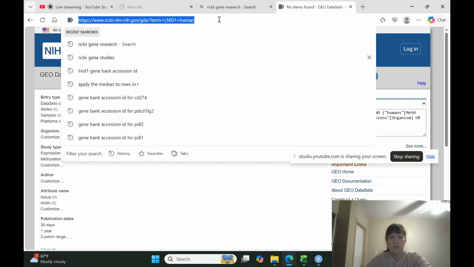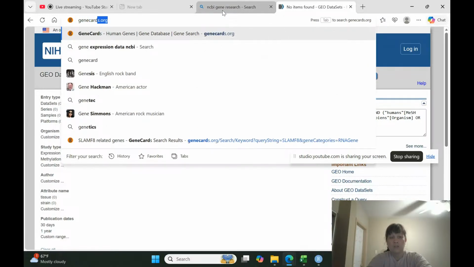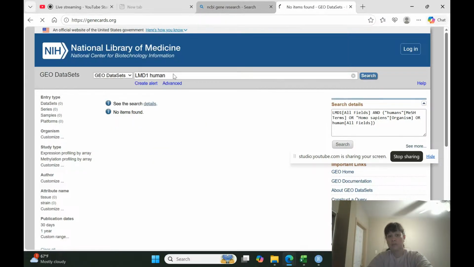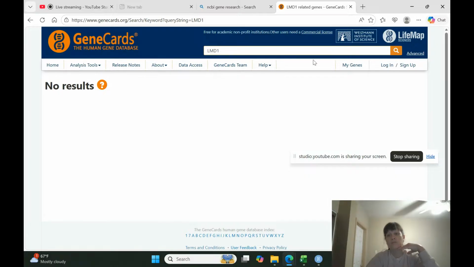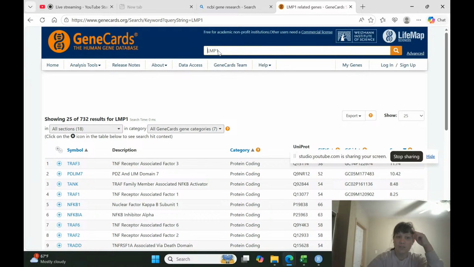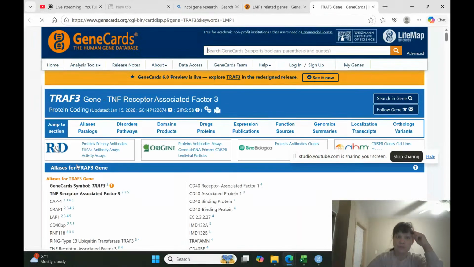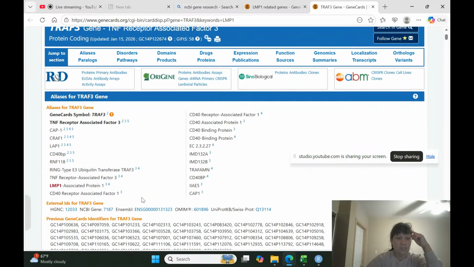Let's go to the gene cards. It's latent LMP1. It's LMP1. That's right. It has a different name. It used to be. Yeah, here we go. See it right here. LMP1 associated protein.